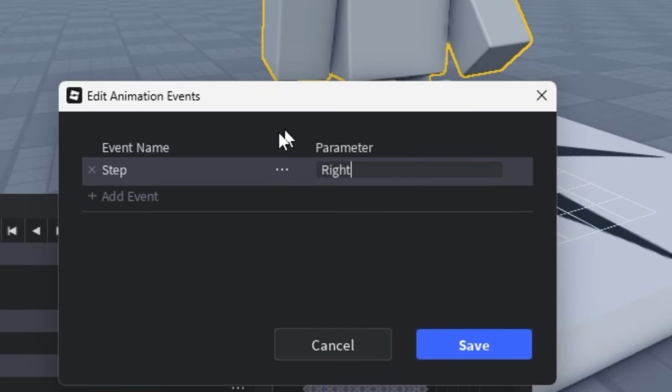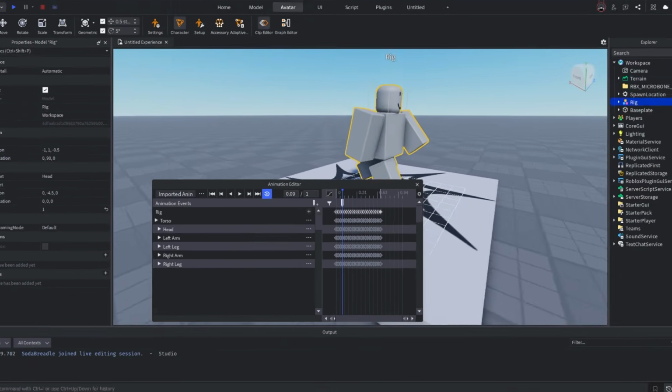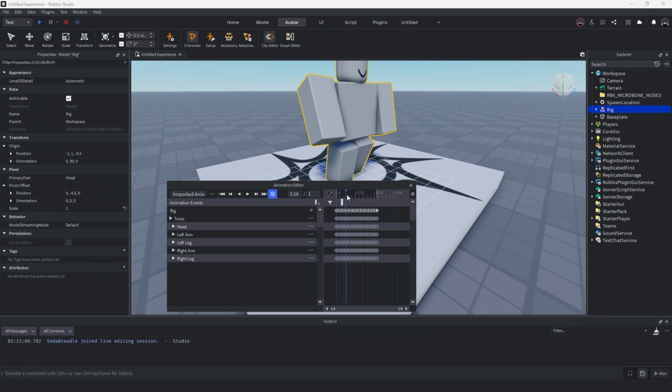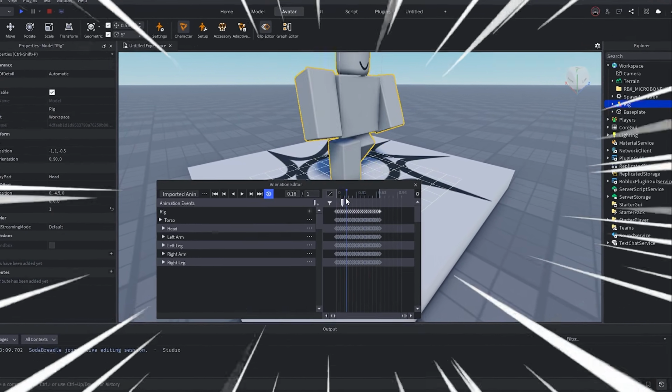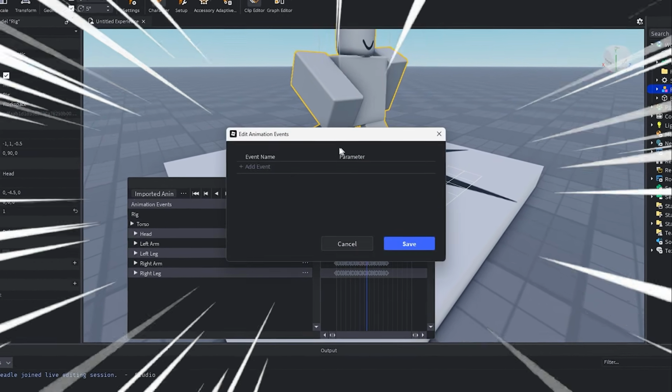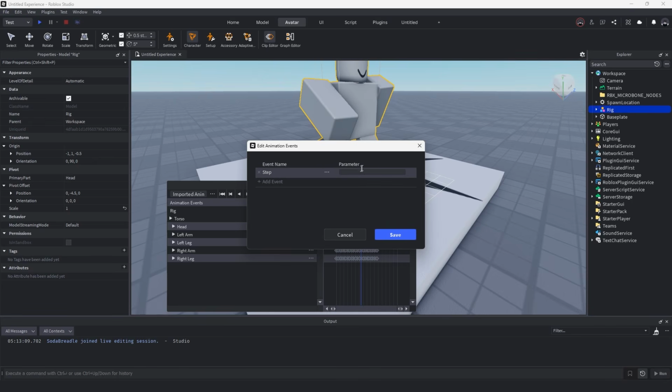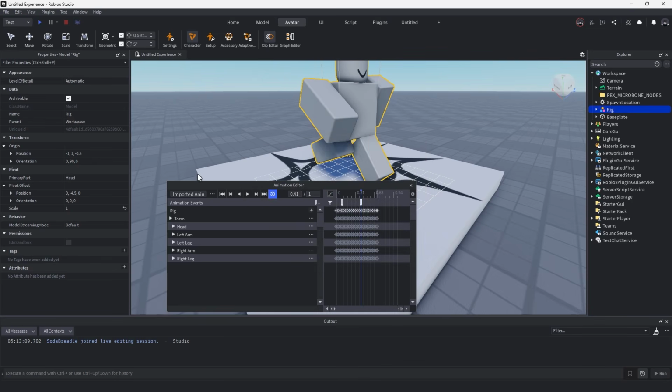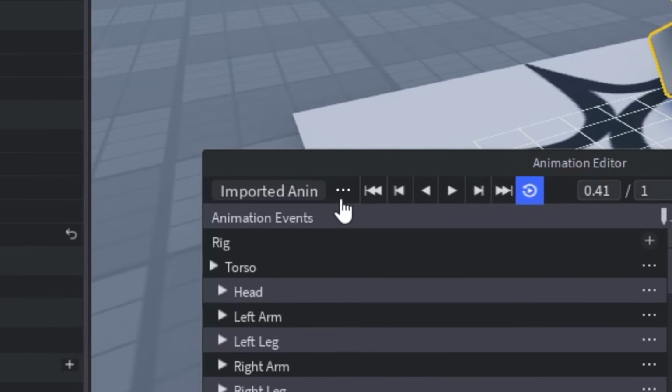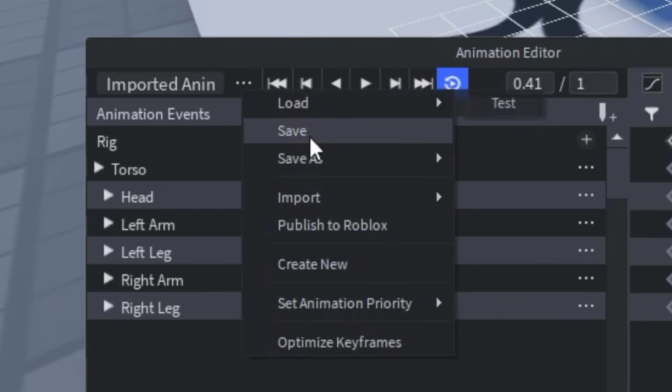And type in right. And then you're going to want to do it for the opposite leg. Type in step, and then left.